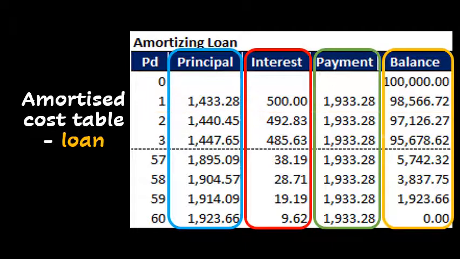Based on this table, throughout the 60 periods, we can see that the initial amount of 100,000 is gradually reducing to zero, or gradually written off, until we paid all that we owe. In this case, the principal plus the 0.5% interest. Thus, gradually reducing costs or amortized costs from the full amount of 100,000 down to zero, where we already made full payment of the loan.